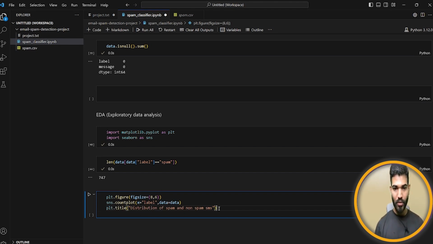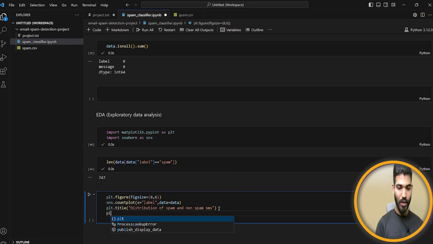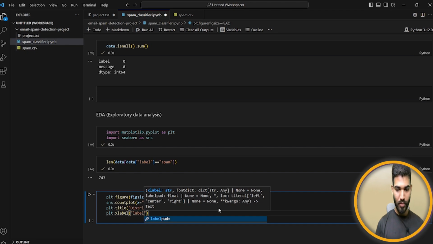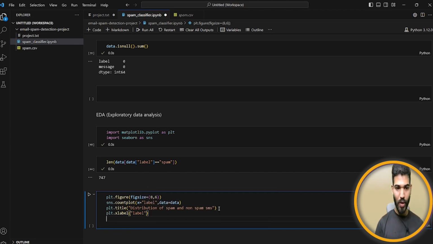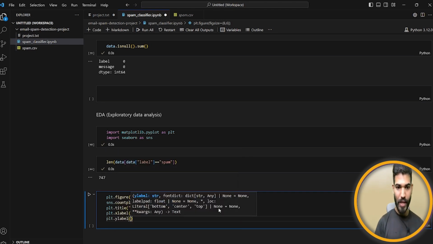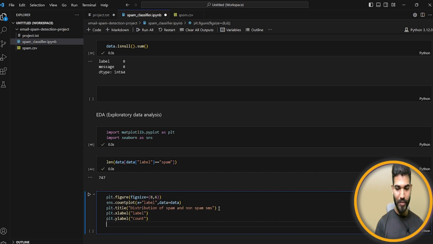Okay, now label your x-axis, x label, it's a label, and on the y-axis we have count. Y label, we have count. Okay, now let's show our graph, plt.show.